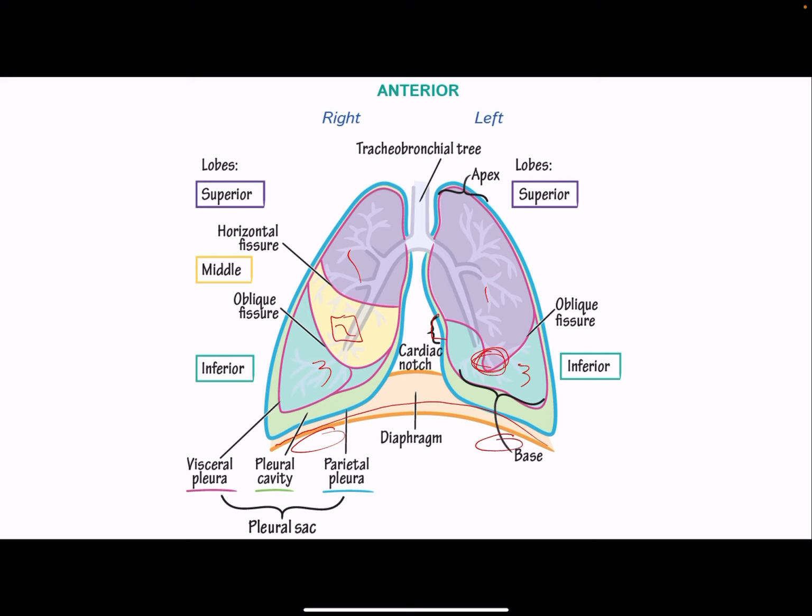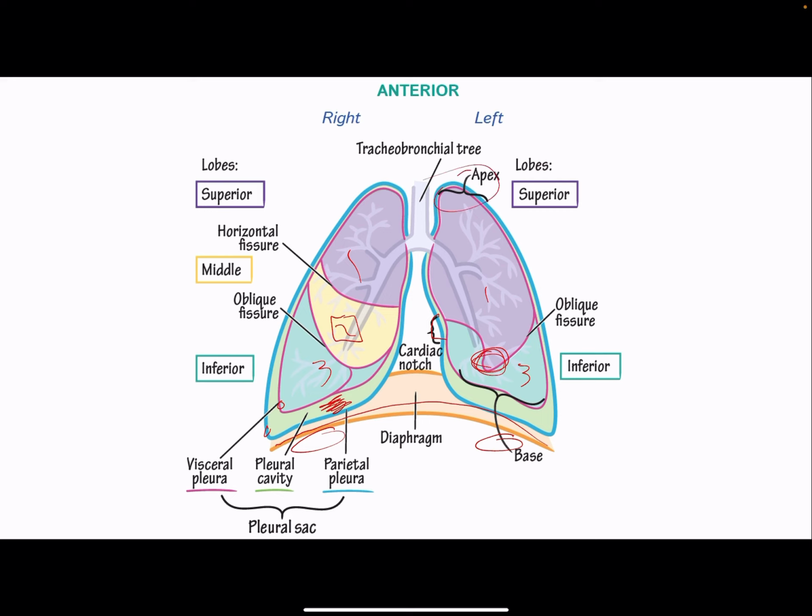Very similar to the pericardium, the pericardial sac that surrounds the heart, we have a pleural sac that surrounds the lungs. Just like the pericardium, visceral is for the inside layer, parietal pleura is for the outside layer, and there's a layer of fluid on the inside. This prevents friction when the lungs expand and contract. And if this becomes inflamed, you have something called pleurisy. It becomes difficult and painful to breathe, and you can hear this grating sound, a pleural friction rub, as the pleura run against one another.